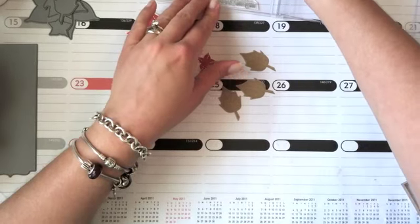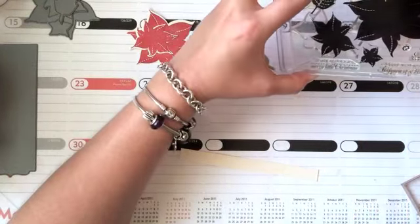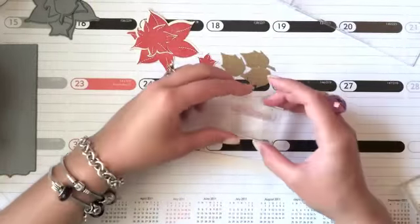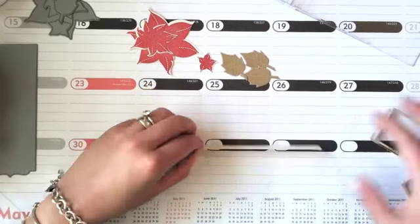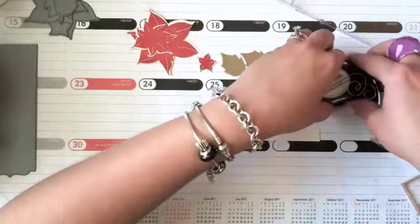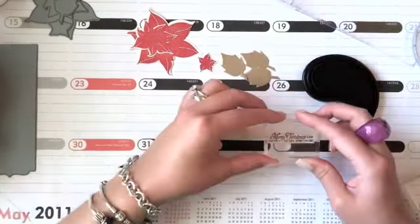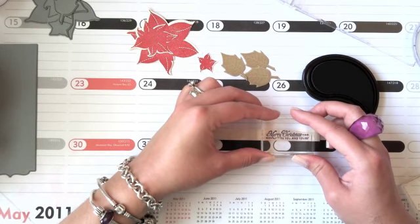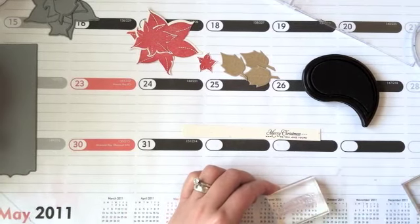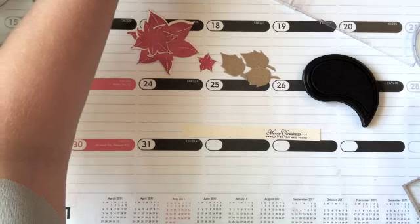Alright, and one more thing we're going to stamp before we put everything together. I'm going to pull out the Merry Christmas to You and Yours sentiment. And I've got just a strip of rustic cream cardstock here, and I'm going to stamp this with True Black ink. Put the sentiment off to the side here. And that's it for the stamping.